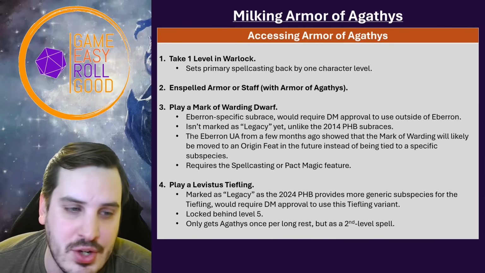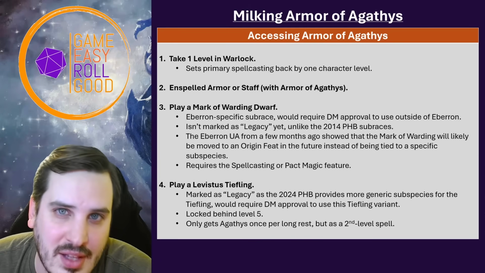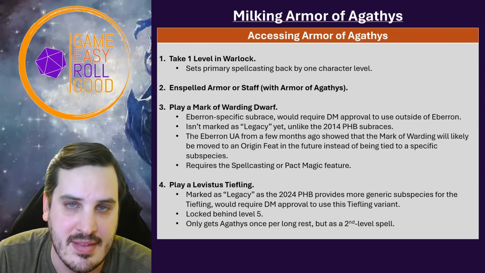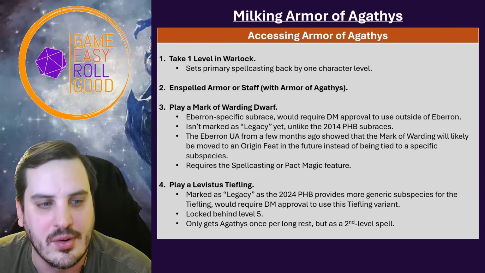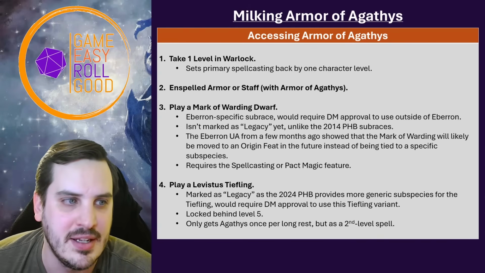If you were able to choose this option, I do think this is the weakest option. You probably shouldn't do it. The Armor of Agathys is locked behind being level 5 first in that species, but you do get it as a second level spell, and it is only once per long rest. So definitely the weakest option. Probably wouldn't suggest that one unless you really wanted to play a tiefling and do this.